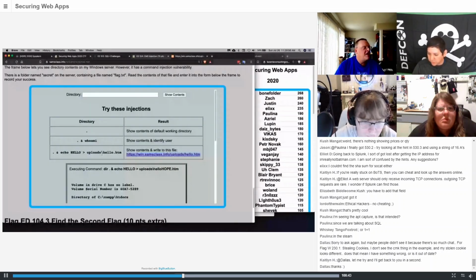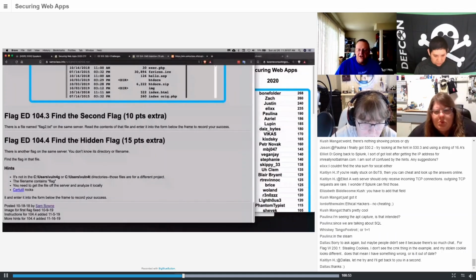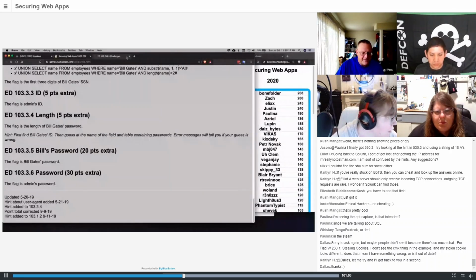So now you can execute commands to hunt through the server and find some flags and such. And so there's a series of flags that are harder and harder to find there. And you can learn the Windows command injection. All right. Into the MS-DOS, Windows command line is the technical term for it these days.